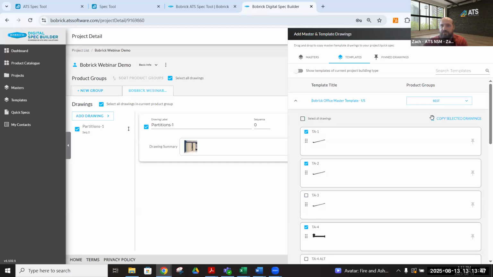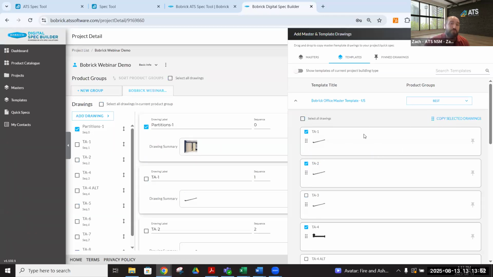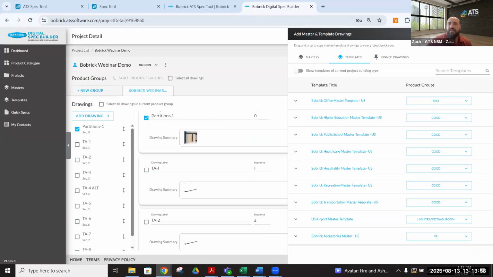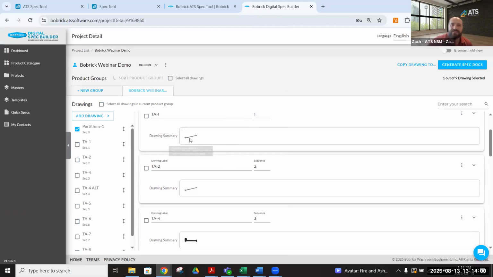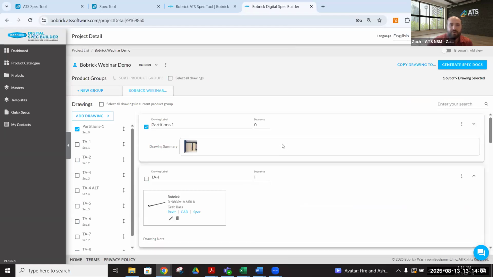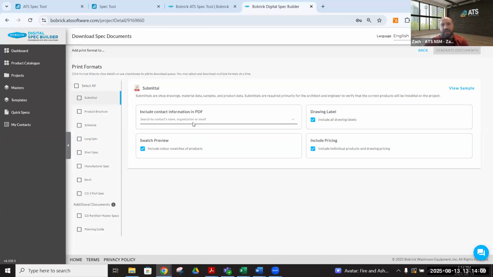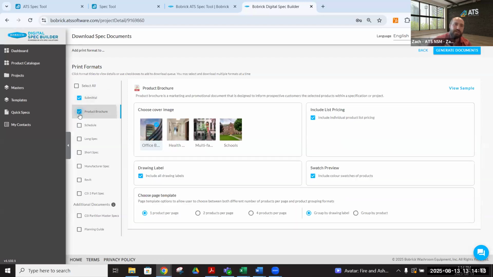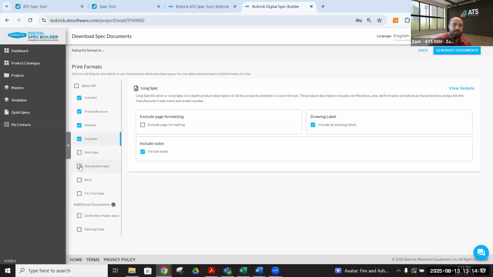Okay. And then I'm going to drag and drop from that master, from my approved master, from my templates and the application guides into the project file. And then simply, maybe I need to revise this, change a finish, change a length or anything like that. And then download this in, again, any of those formats we saw earlier. All of this is, again, free. That's easily accessible on bobrick.com or atspec.com.